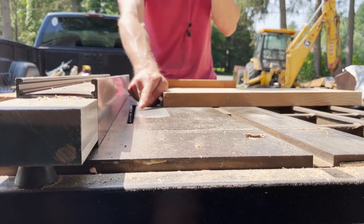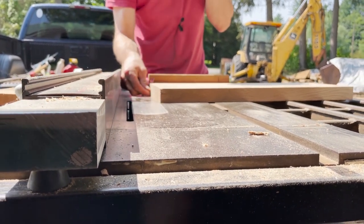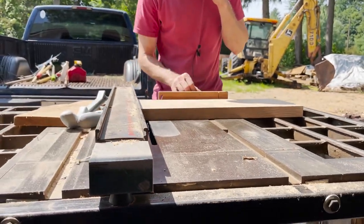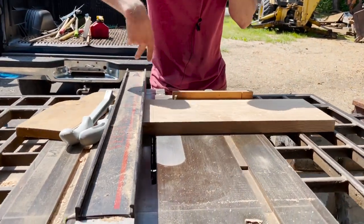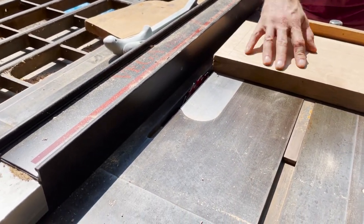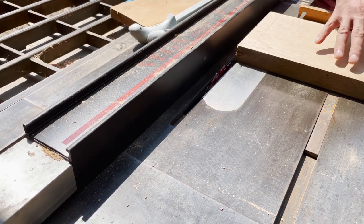I think it's 3/8 of an inch to give us a 1/2 inch thick tenon. So I'm just gonna slide this against the fence, use this, and just run it through and churn all of this into mincemeat for both sides. And then we can take it in and clean it up with the chisel.